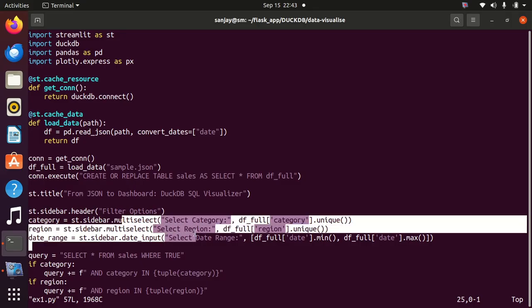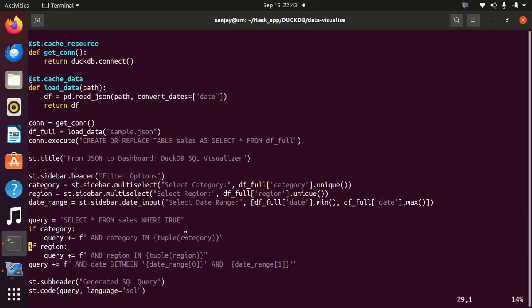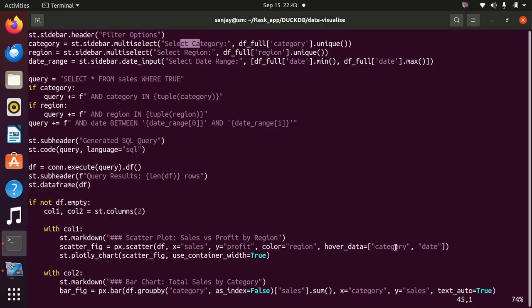Here we have registered the data frame in SQL, with category, region and date, and a dashboard using Streamlit.